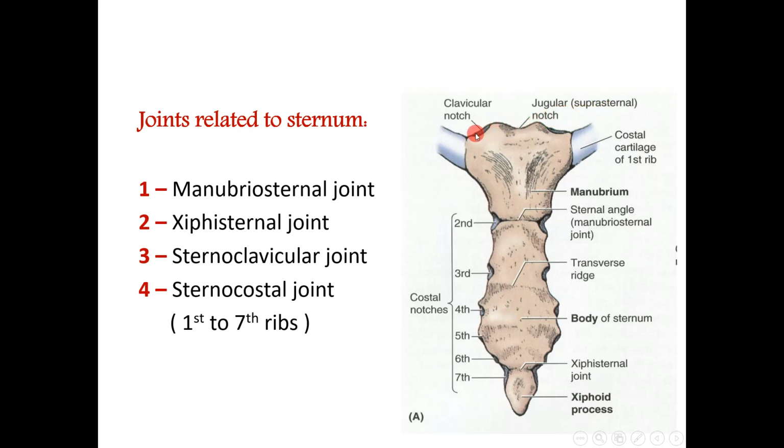And here we have another notch in the manubrium sterni, which is called the clavicular notch. Why? Because the clavicle articulates with the sternum at this notch. The clavicular notch is on each side. And here we have other notches which are called costal notches. How many notches? Second, third, fourth, fifth, sixth, seventh. All these are called costal notches, where the ribs or the cartilaginous part of the rib articulate تتمفصل with the body of the sternum and part of the xiphisternum.